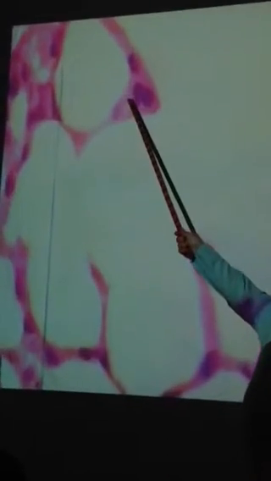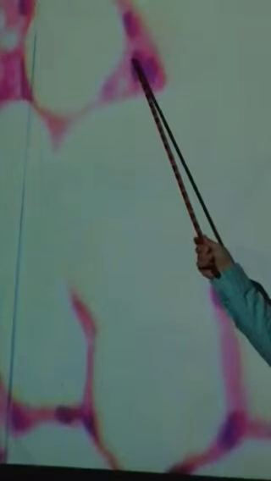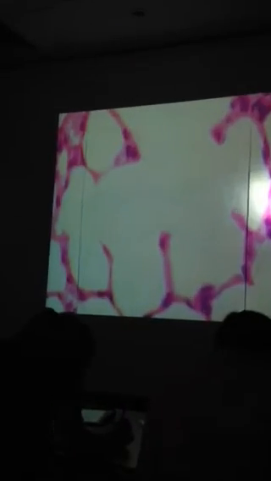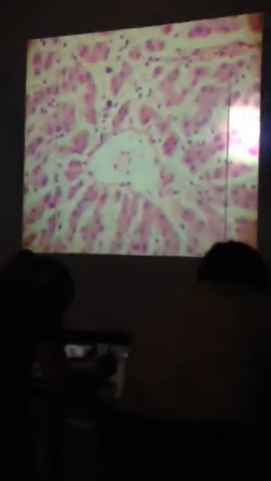And then what would that cell be right there, or that cell be right there? Probably type 1, because they're kind of making up the wall. The alveolar type 2 are like this one right here that's kind of sticking out in the lumen. See how that kind of makes a thing where it sticks out in the lumen? Alveolar type 2, notice there's one behind it. That'd be like the alveolar type 1, and then right in front of it's the type 2. And what does the type 2 secrete? Surfactant. So, does everybody feel comfortable that they know this is the lung? Okay. What organ?